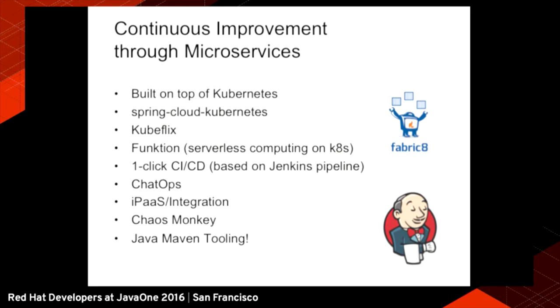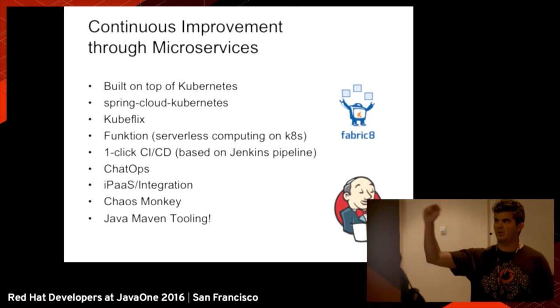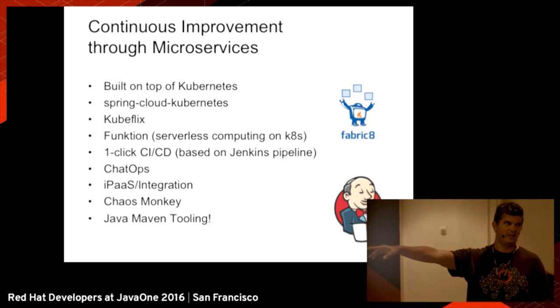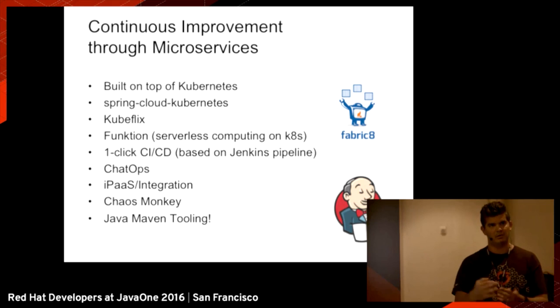So Kubernetes simplifies being able to build and deploy and maintain microservices. I write a lot more in more detail in my book, but another part of just moving fast is continuing to improve, continuing to try things out and see whether or not they work, and taking metrics and taking that feedback loop and maybe redoing some things. So there's an open source community out there called Fabricate that builds developer tooling on top of Kubernetes, on top of OpenShift, to be able to move fast, to be able to get that feedback loop, including things like one-click CI/CD. So with one click, we can install Jenkins, Nexus, Git, all integrated together, and have a nice UI over the whole thing. And I'll show the deeper demos of that tomorrow at my session at 4.